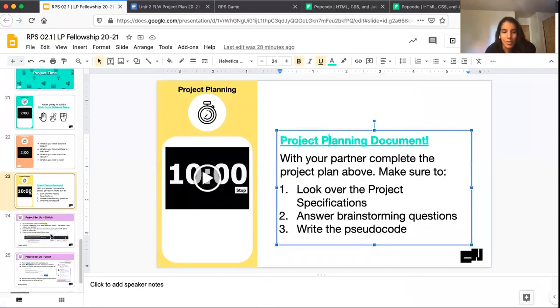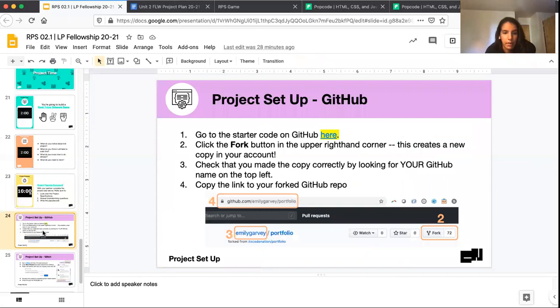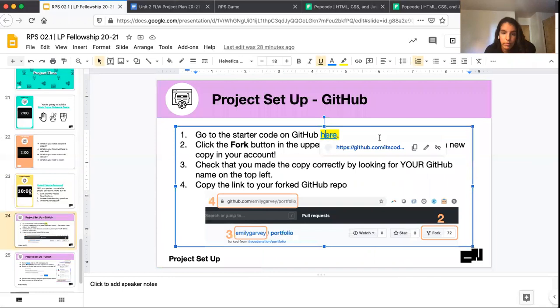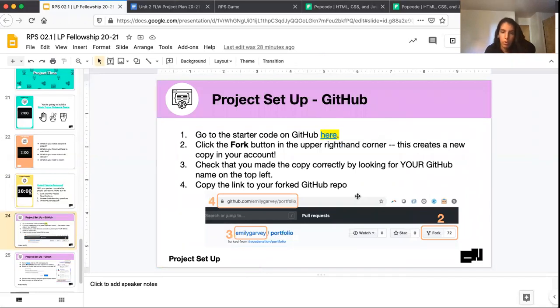The last thing I'm going to do is walk you through the GitHub starter page, or the GitHub project setup, so that you could get started on your page. If you go to the starter code on GitHub here, it'll take you to the GitHub page for this project. You're going to click the fork button on the top right of the page.